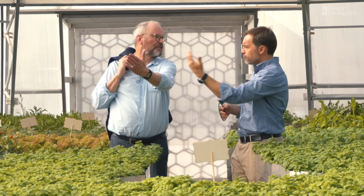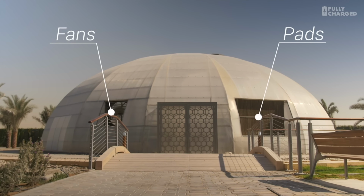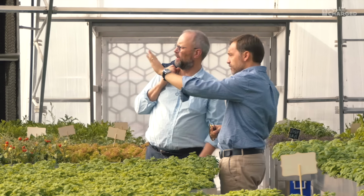Then you have a negative pressure inside, so passively, air is going to flow in through those. It's going to flow in because you're blowing air out. These are called pads. It's like corrugated cardboard. And then we moisten them all the time with treated grey water. So you have these streaks of water, you can see some drips coming down. If you stand in front of it, it's like an air conditioning system. The temperature is going to drop from 45 to about 30.